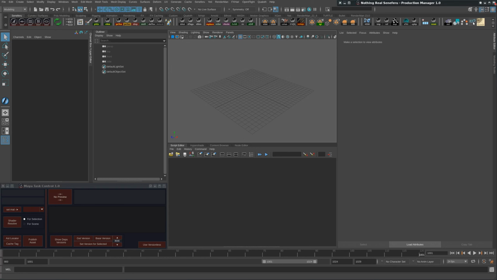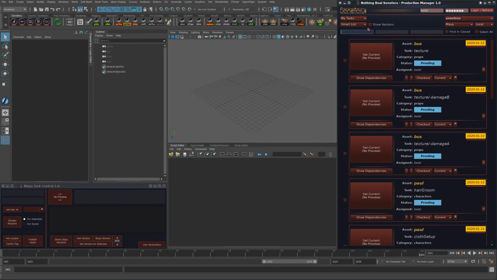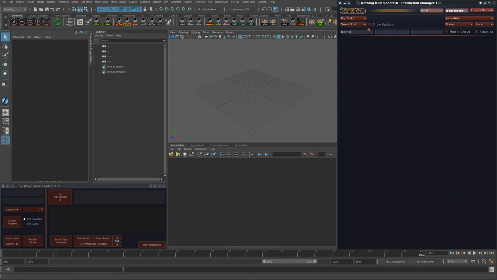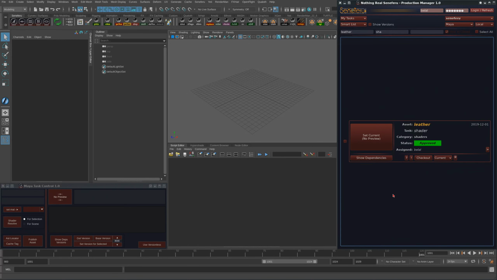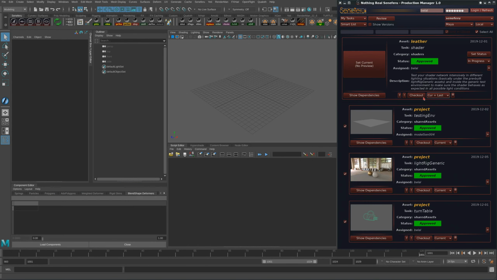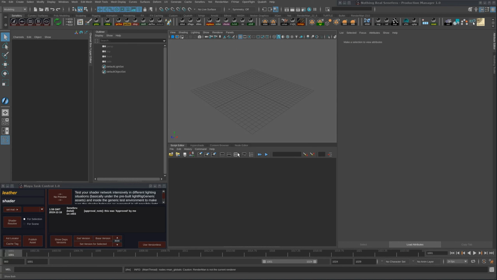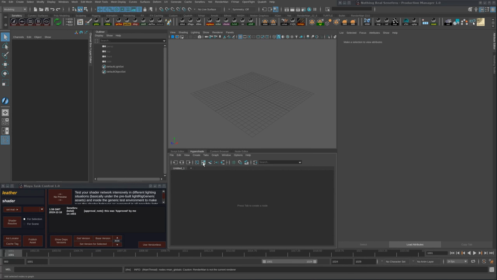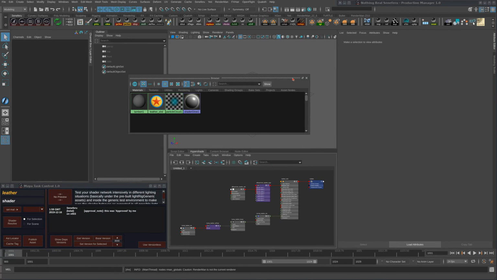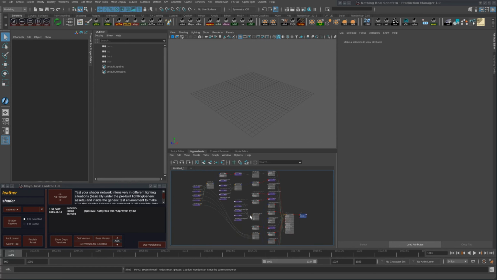To understand this more, let's open one of the shaders that ships with Seneferu. Let's take a look, for example, at the leather shader. Because it's approved, it will not appear through the smart list. You need to say find enclosed. Then we will check out this asset here, and let's graph this and see how the shader looks.